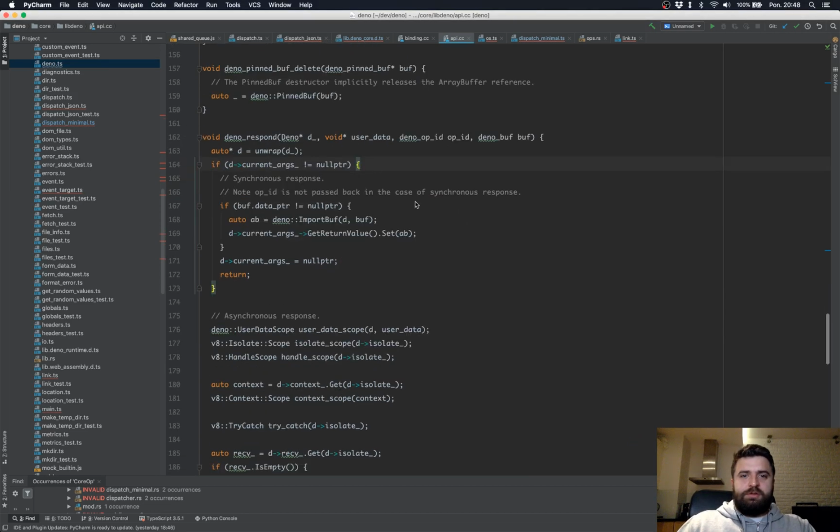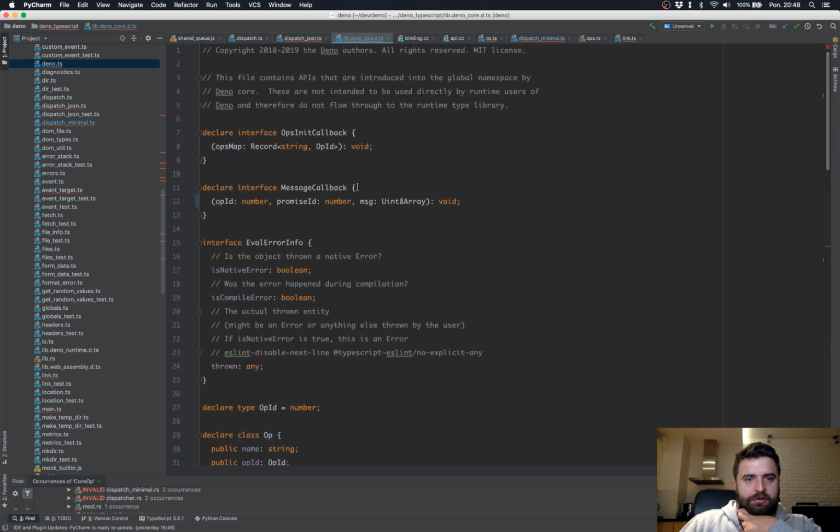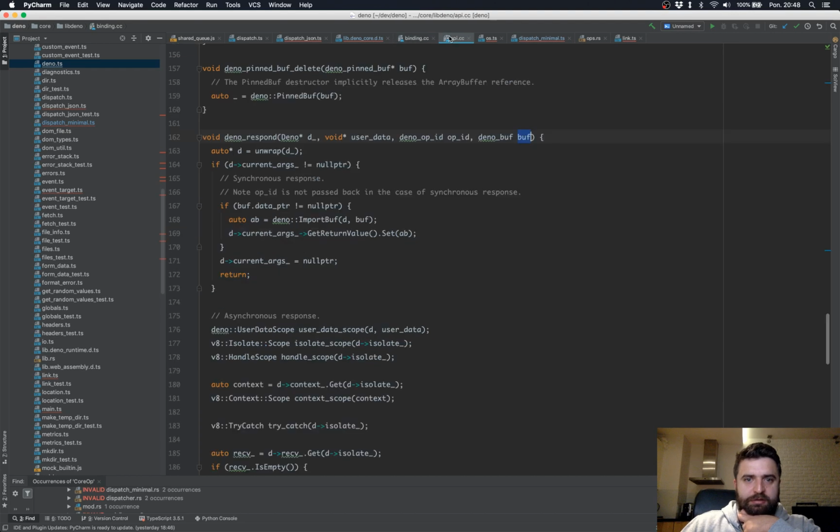Okay, so Deno respond takes the Deno type, which I believe is a wrapper around isolate, user data, Deno op ID, and Deno buff. So Deno buff is this argument message, and we want to add promise ID, which would be a number.